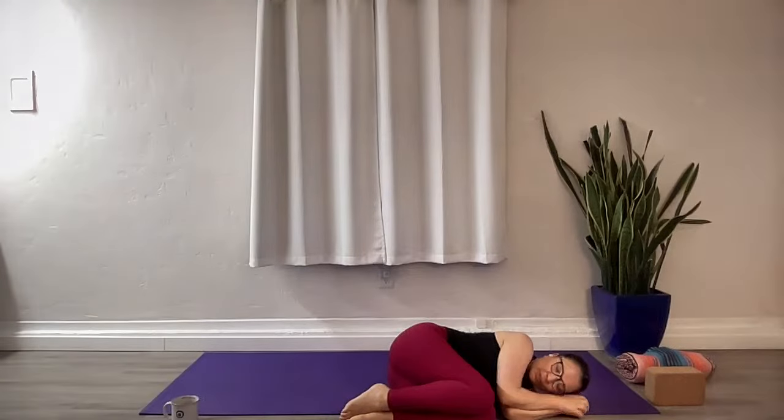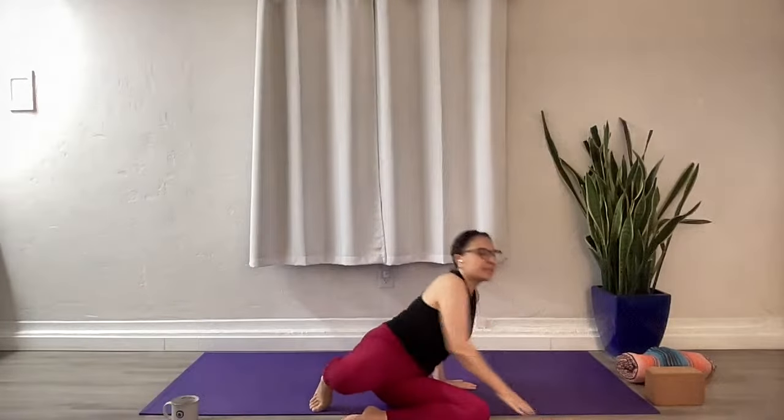Into fetus position. Press yourself up to seated. Sit tall. Lift your torso up out of your hips and take your palms to prayer. Seal all of that work in between your hands, thumbs into your heart. Draw your chin in and bow your head forward and bow down to you. Honor you and all of your uniqueness, all of those things that specifically make you you.